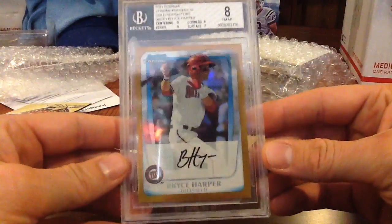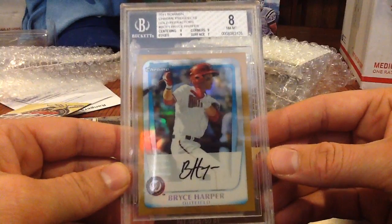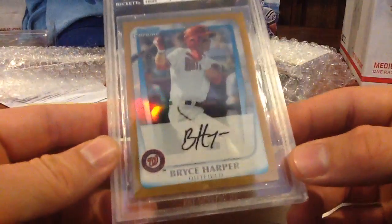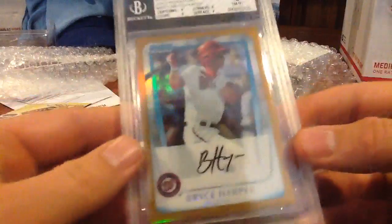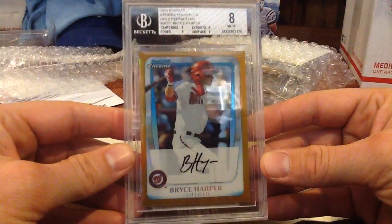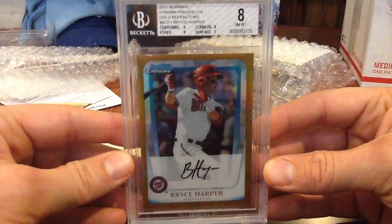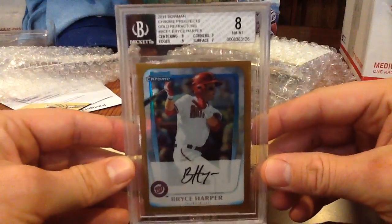I know it says RC on his 2012 cards, but this is kind of like the first year he had MLB cards, with the Nationals logo and stuff. Surface says 7, so I'm guessing there's a scratch on it somewhere. I should be able to see that pretty easily. But not seeing anything that bad right now. I'll look at it later and see if I want to snap it and try again with maybe PSA and see if I can get a PSA 8.5 or something like that. Because honestly, to me, it would look better in a PSA case than Beckett. But that's just probably because that's what I prefer.